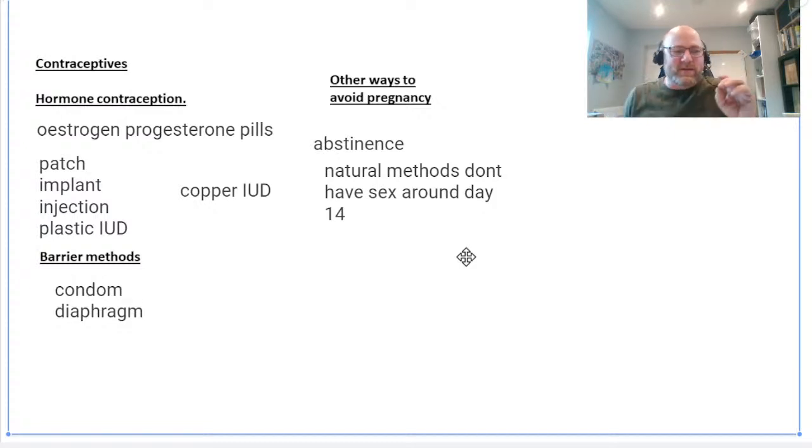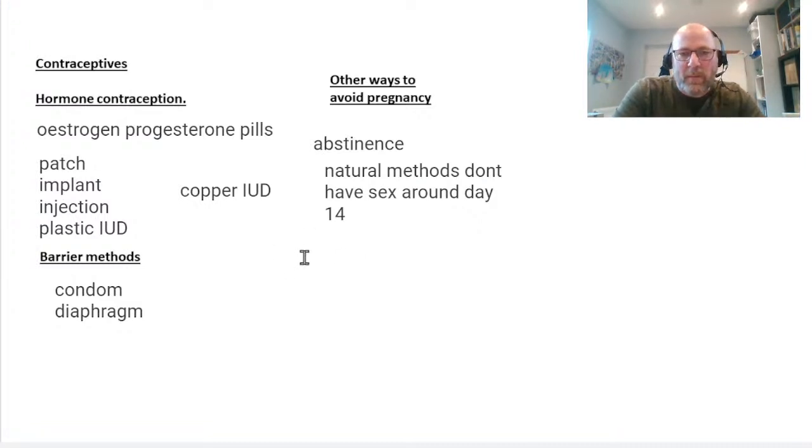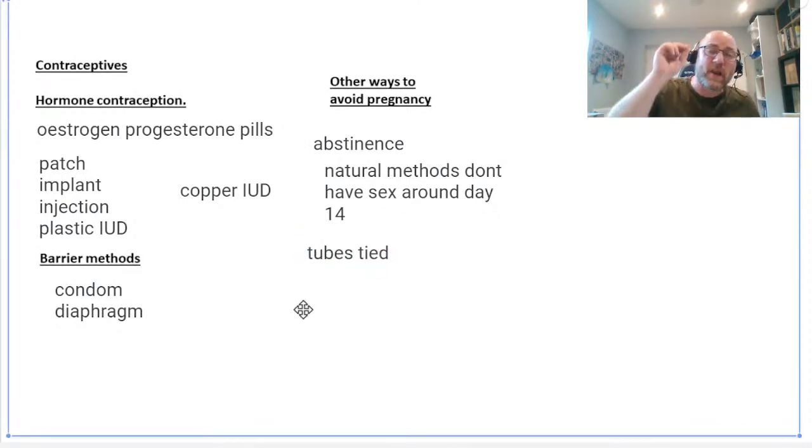Sterilization is permanent, so some people might say, yeah, that's a bit permanent. But you do have that. You can have tubes tied. And when I say tubes tied, you've got to be more specific. The fallopian tube or oviduct in a female, and the sperm duct, which leads from the testes to the urethra and out the penis, is where the sperm goes. So you can have that tied, or you can have it cut.